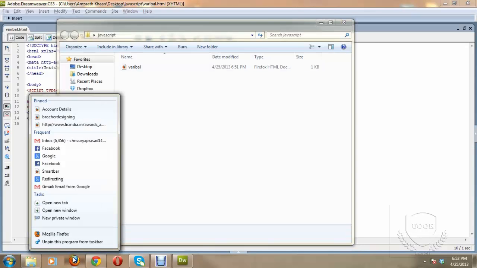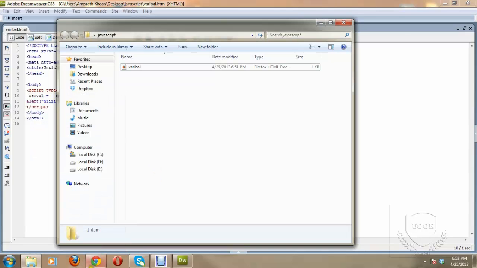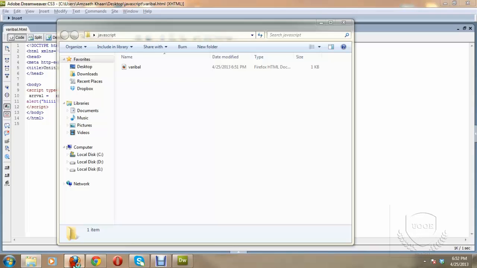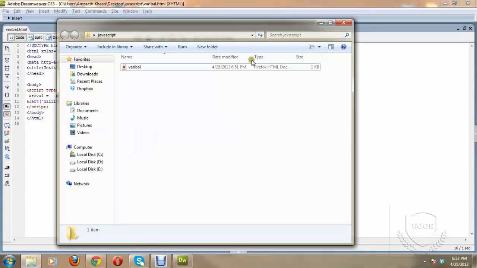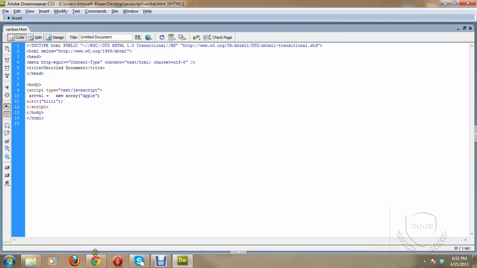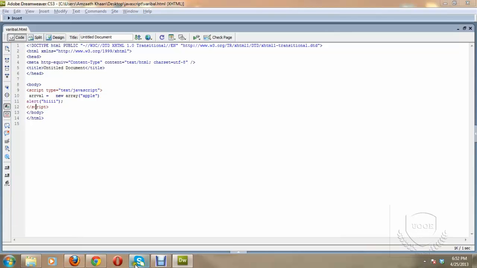Let me close our theme file in Firefox. Actually in JavaScript, if you face any errors, in Mozilla we can see exactly what mistake we made, but right now Mozilla is not working properly.